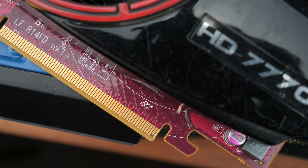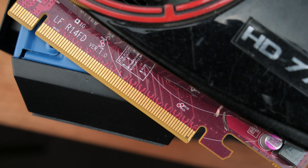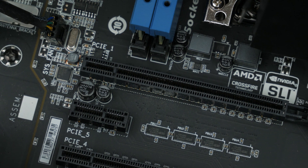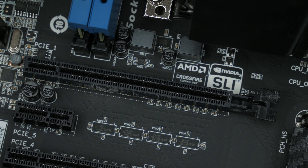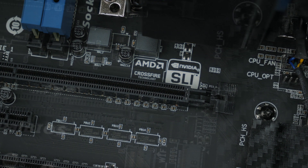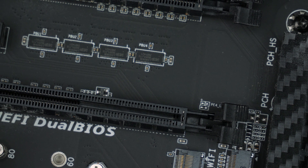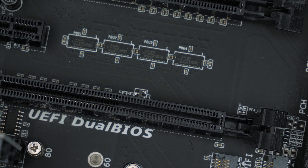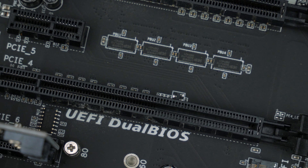All video cards today come with a 16x physical slot, meaning the connector is the same length from the lowest to the highest end parts. But I said physical because electrical is a different story. Our GTX 1080 Ti uses a 16x physical slot and a 16x electrical slot, meaning it's 16x physically big and all the pins inside are electrically wired up. If you look at this picture, you can see a PCIe slot that is 16x physical but has no contact pads, so it's not doing what a 16x slot does. If your card stops partway through or lacks all the contact pads, it might be an 8x electrical card — it'll still fit into a 16x slot but works electrically at 8x.